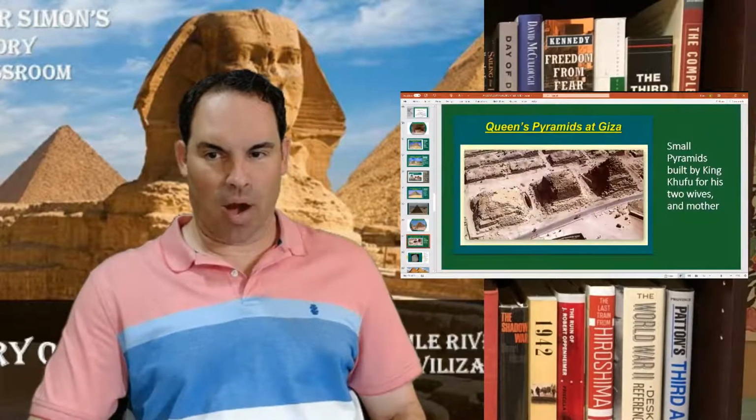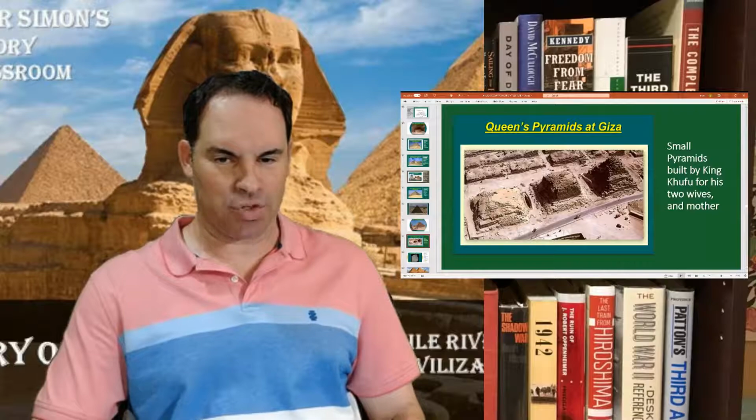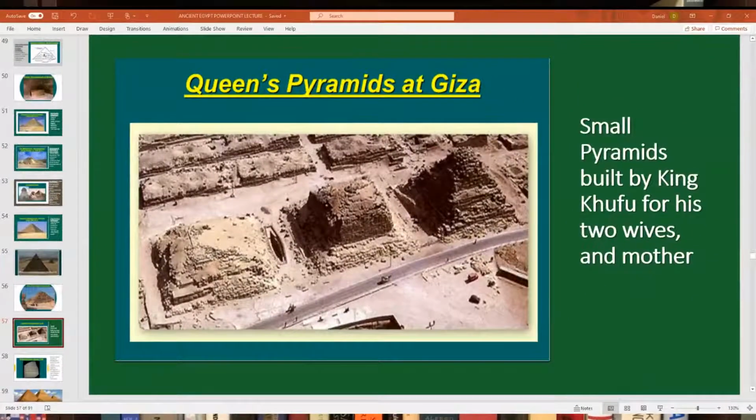So anyway, that's kind of like the pyramids. And they do have other pyramids. At that site, they've got these so-called Queen's pyramids. They were built there, and a lot of these were little bitty pyramids constructed mostly for two of Khufu's wives. And I think the one on the far right was built for his mother, which you can see right here.